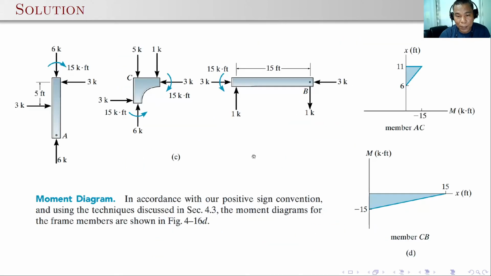So we have 6 kips and 3 kips here. If we sum up forces horizontally, these 3 kips should be equilibrated by 3 kips horizontal going to the right. Also, the 6 kips should be in equilibrium with 6 kips at the top downward. Aside from that, since this is a rigid connection, there might be some moment. If we take moment here, it will give us 3 times 5, that's 15 kip-ft moment.